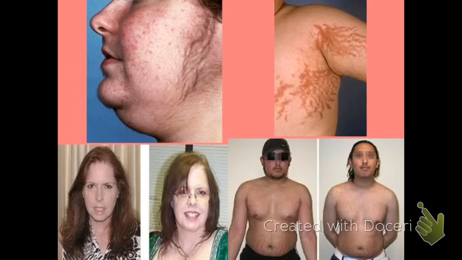More conditions: facial hair, stretch marks up here in the corner. We definitely have some areas here where we're losing patency of this tissue and we're getting some stretch marks. Again, this is the same person here, just a different condition. And you'll see the stretch marks down here on these guys that have problems with Cushing's disease. Why? The adrenals are being compromised in some way, shutting down, not releasing the proper corticosteroids.